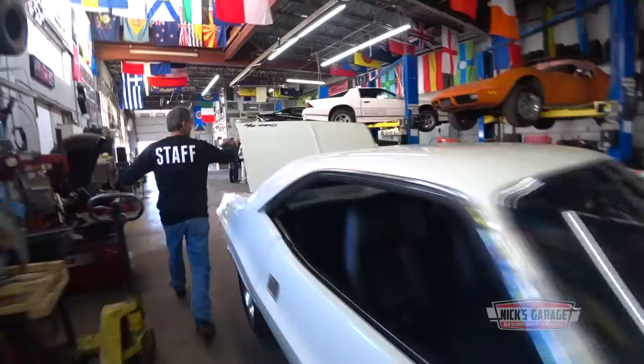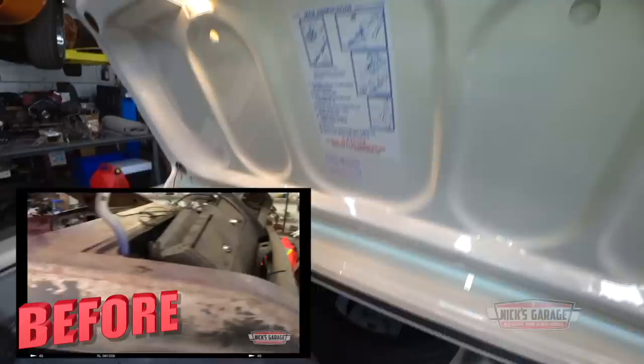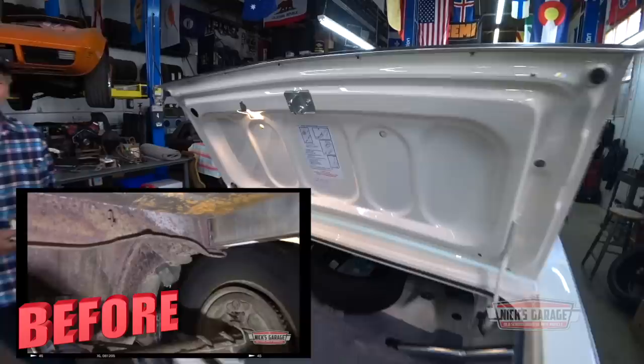Here it is, you guys. Here it is. Of course, space saver. Check out all the detail. Look at this. This is unique. This took hundreds and hundreds of hours to put the car together. Okay, it's detailed, and if you guys have seen it before, the underneath of the car is just as clean. And of course, I built it as a trailer queen, but I want to drive it anyways. And I want to enjoy it.